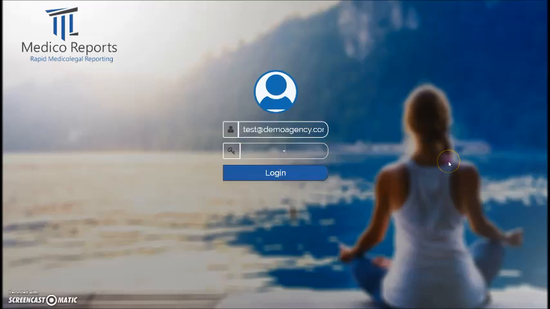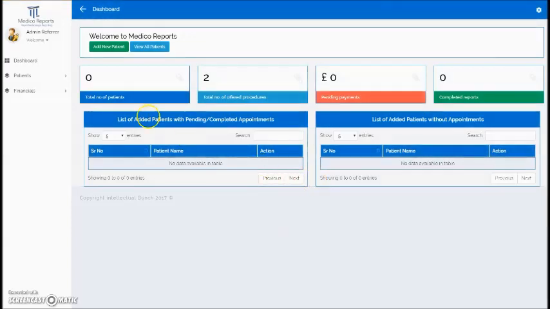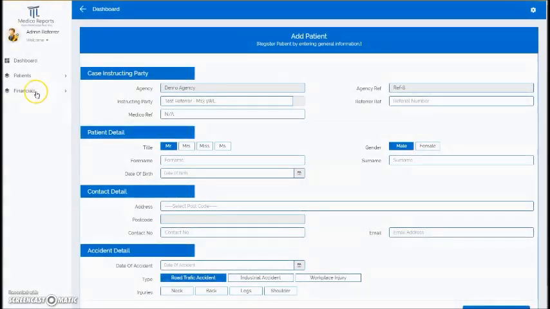If we log into the referrer portal now, we will see that the referrer can now add claimants to the system and forward them to the agency for medical legal report. All the referrers have to be added to the system, even if they don't want to have a portal. This ensures that the name of referrer appears in the Instructing Party tab on the Add Patient form.